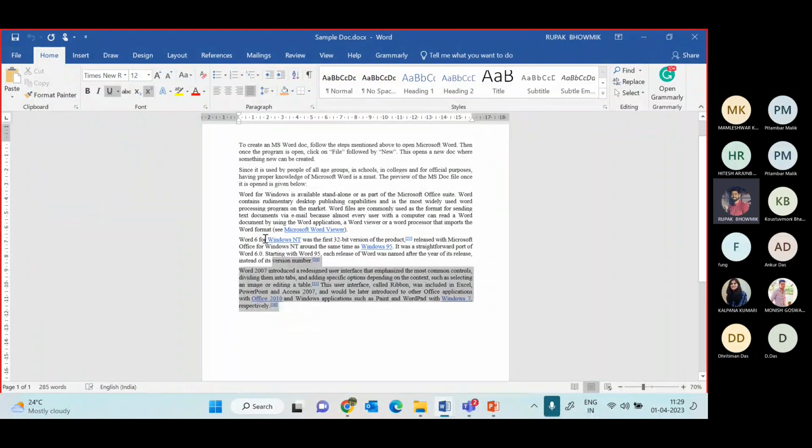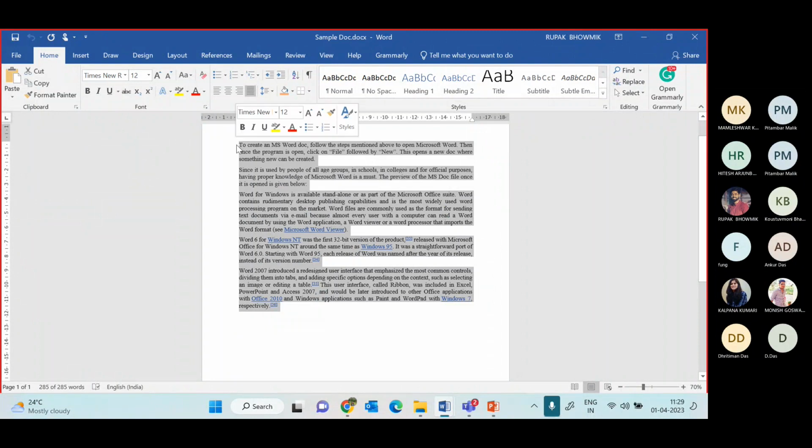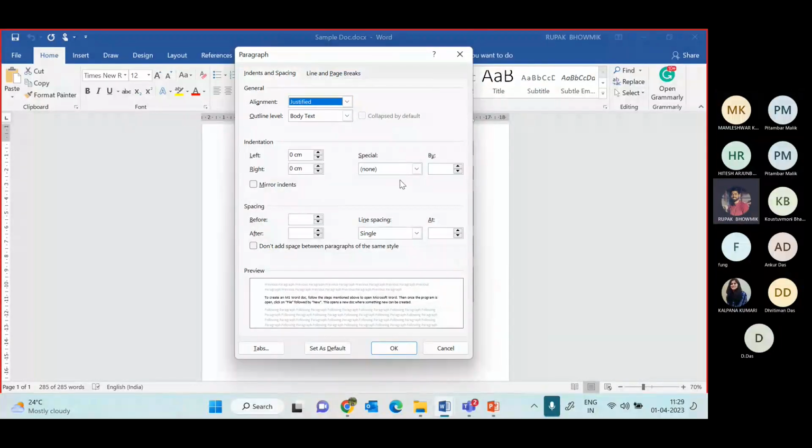So for example, let's say I have these paragraphs, and let's change here. I don't need any left and right indent, but I want my first line indent. What you can do is open any Word document that you have in your system, or write some dummy paragraphs.